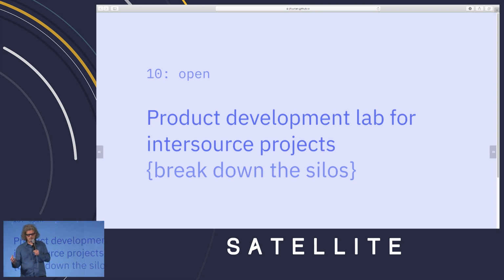Now, everyone here knows you can do that virtually. You don't need to go ask Joe manager for budget or get some permission from someone. You can set up a lab as part of an organization inside GitHub, and then get people to come and collaborate on new things. Let me give you some examples.